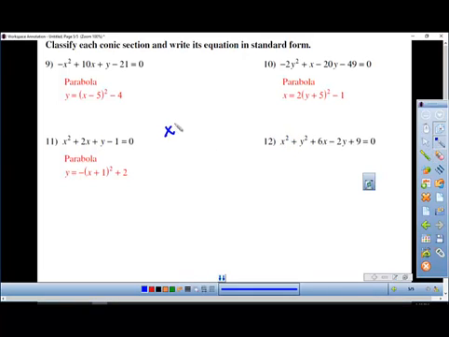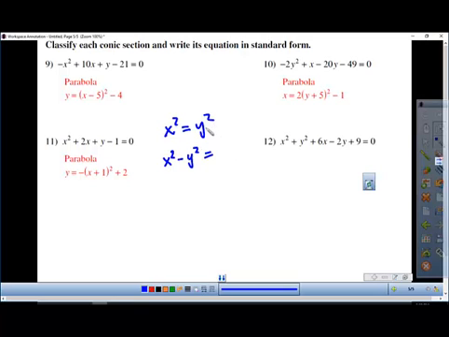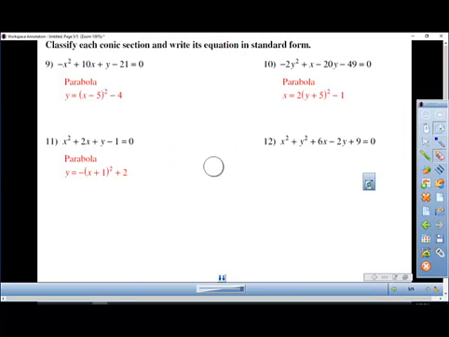Also, make sure if it's x squared equals y squared, these aren't on the same side of the equal sign, so you have to move them over there. X squared, subtract the y squared over to the other side. Okay? So be on the lookout for that when you're taking that quiz.